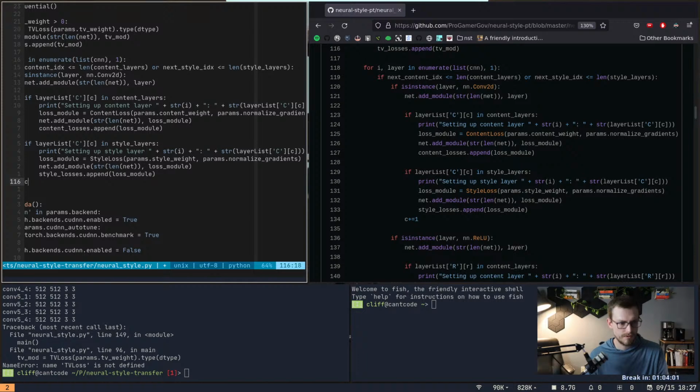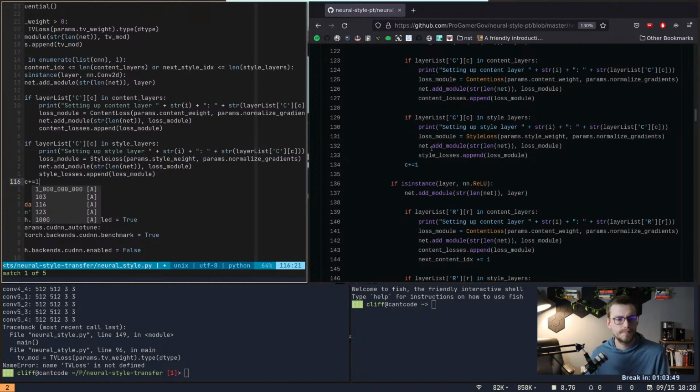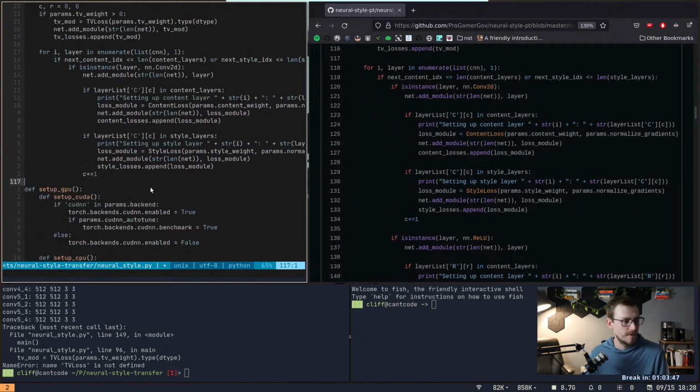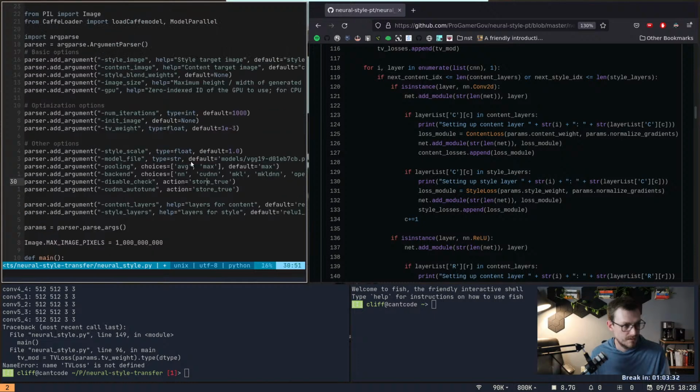And then after all of that, we increment our C, which is our column. Still don't know what C and R stand for. Anyways, we should go look at content loss and style loss, and then probably these parameters. Let's look at the parameters first, because that's the thing I'm going to forget the easiest. We might already have some.